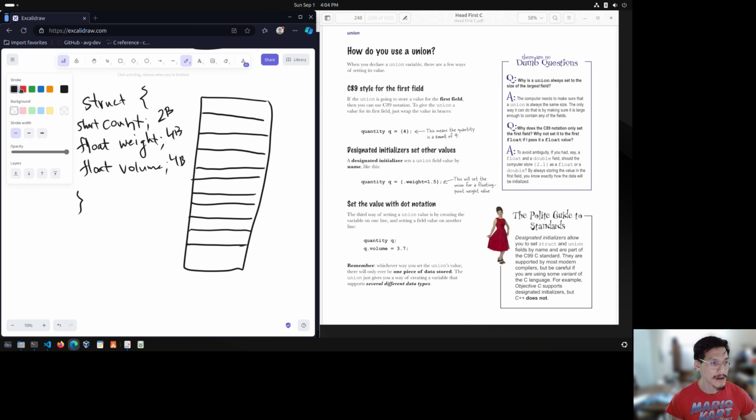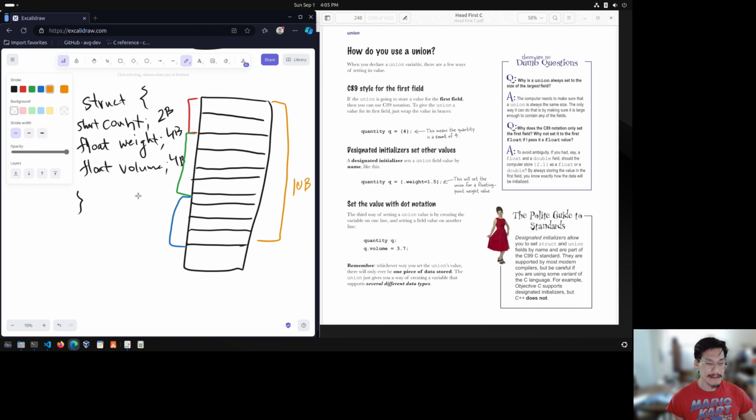So how we model that is 2 bytes for the count, 4 bytes for the weight, then 4 more bytes for the volume, and the total of this would actually be 10 bytes. Okay?